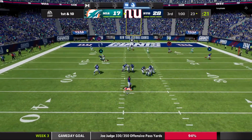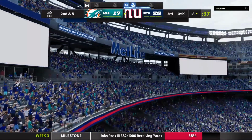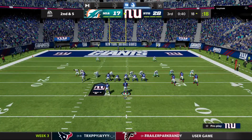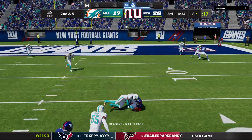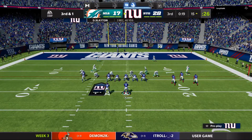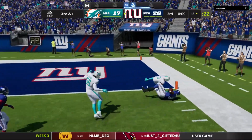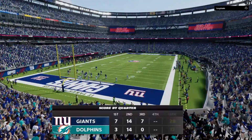They'll look to throw again. That's complete to Tony. And he'll go out of bounds in the red zone just inside the 20. 5 yards on the catch there, brings up 2nd down. Back to throw again. That's complete to Slayton. And they'll work this down to the 15 for a pickup of 4. Brings up 3rd and 1. They'll run it. Here's Peterson. AP still got it. And they corral him just a couple yards shy of the end zone. It'll be 1st and goal when we come back.